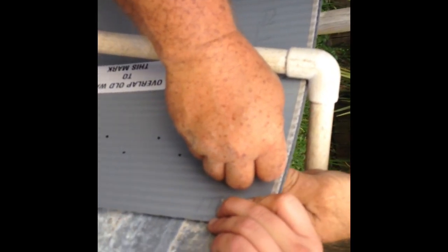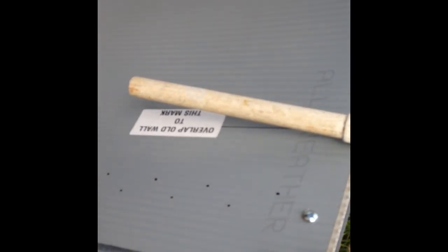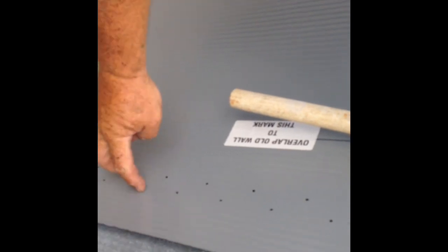You're going to want to set 4 bolts at minimum on a kit. Don't tighten them up, just put them on there to hold the kit into place. You're going to put one at the top, one at the bottom, and then 2 somewhere in the middle.